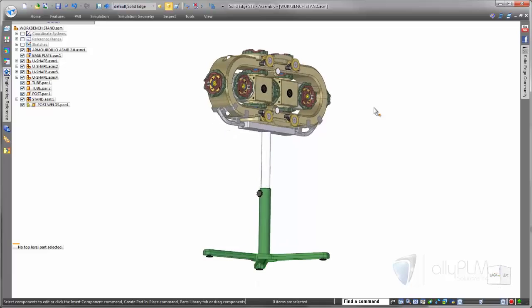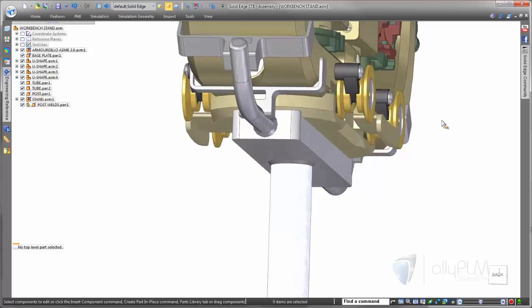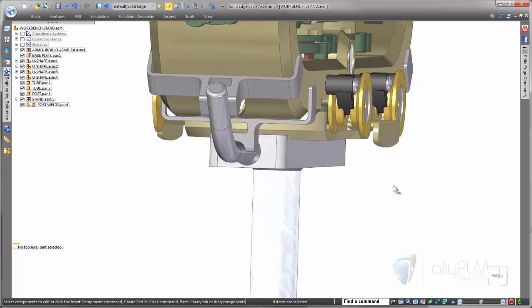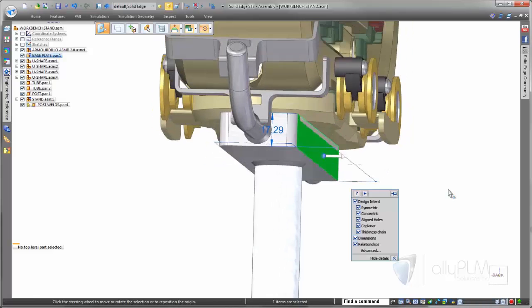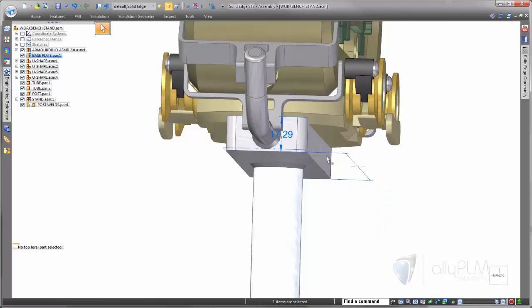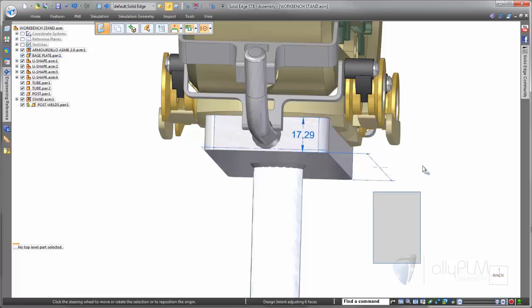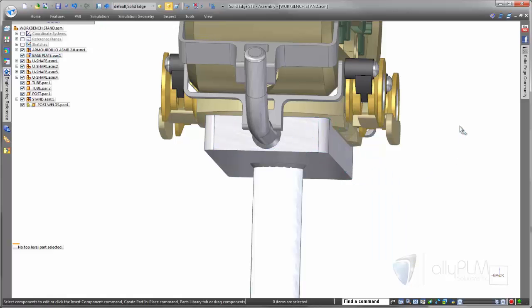One of the most productive things about working in Synchronous is the ability to grab a face of a part at the top-level assembly to make quick changes. Here we can widen the base of our fixture to make it look more stable, and even use a small offset to get it to fit exactly the way we want it to with ease. Again, you'll notice the new design intent window popped up as well during this process.